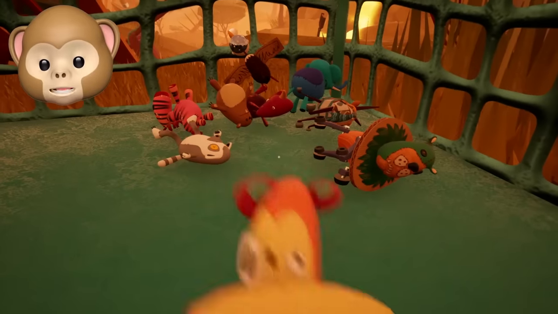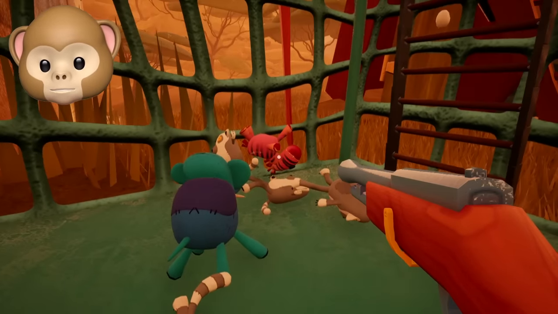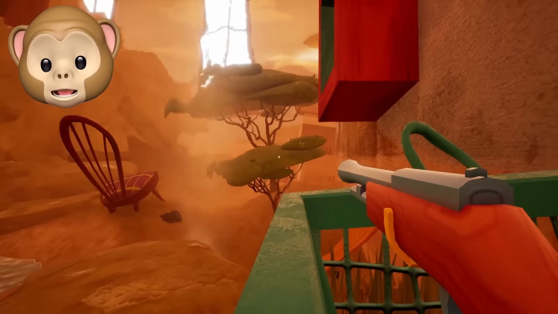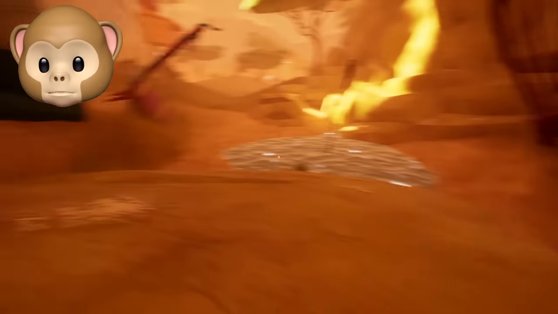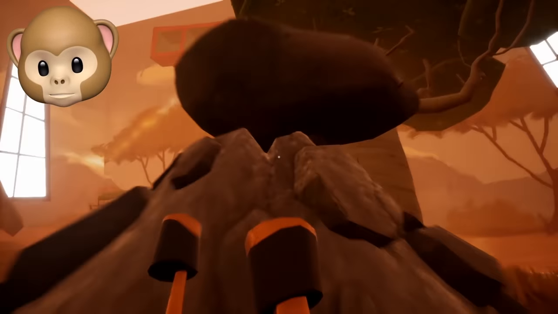So there's the ninth unique one. Okay, so that's 9, 10, 11, 12, 13, 14, 15. So two more. We know where one is. Where's the last one then? Oh, dude, this one's a pain in the butt. Where is he? Oh, dude, he saw me. It's okay. I got it.